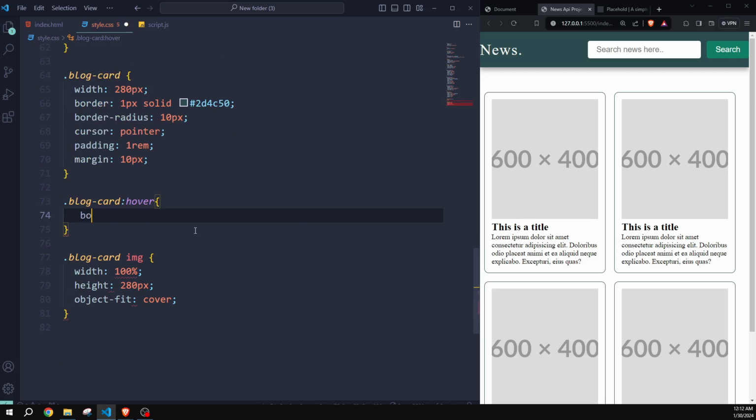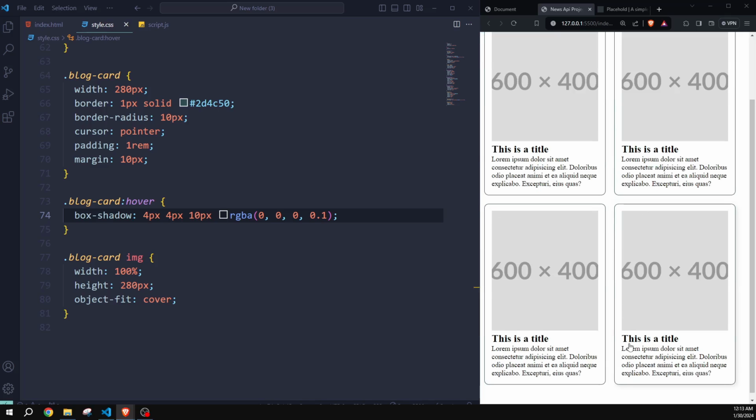So let's add box shadow, and for the box shadow, X value will be 4 pixel, then Y value will be 4 pixel, then the depth will be 10 pixel. Then I want to add an RGB color, and this one will be 0.1, and save. And if I now hover here, you can see that we have some box shadow underneath our cards.